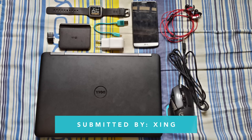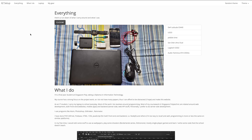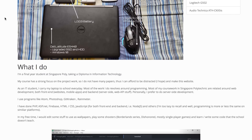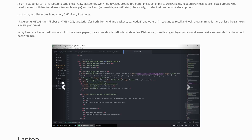Next up we have a submission from Zing or Shing, a university student from Singapore. He says that most of his coursework at school is built around web development for both front and back-end. He actually built this particular website as his submission, so he obviously has some skills — it's pretty cool. I'm going to use Shadowplay on his website to show you what I'm looking at. We have his knolling shots, and we can see his setup. Over here it looks like he's flexing his HTML skills in a program called Atom.